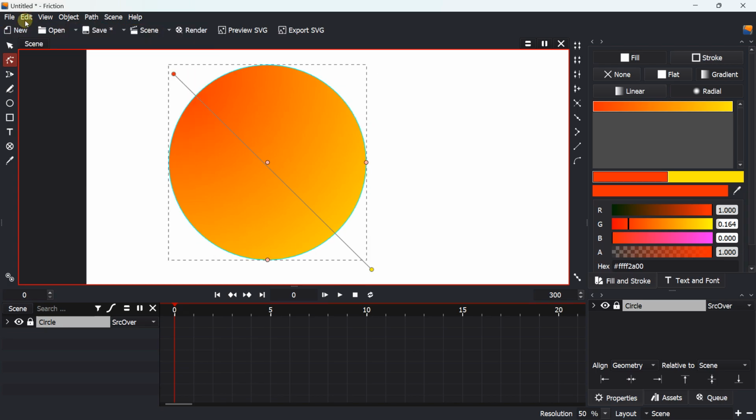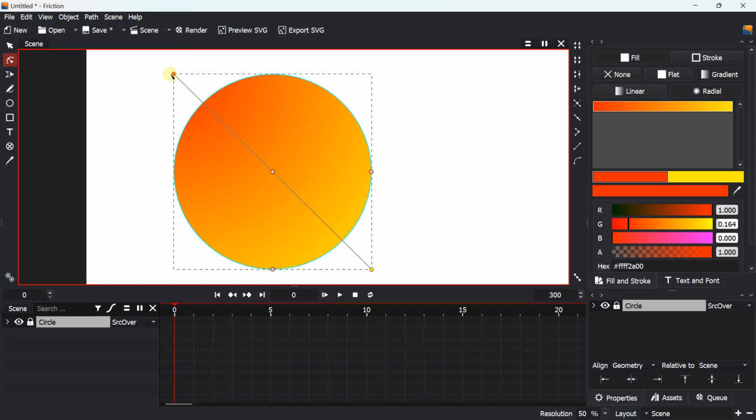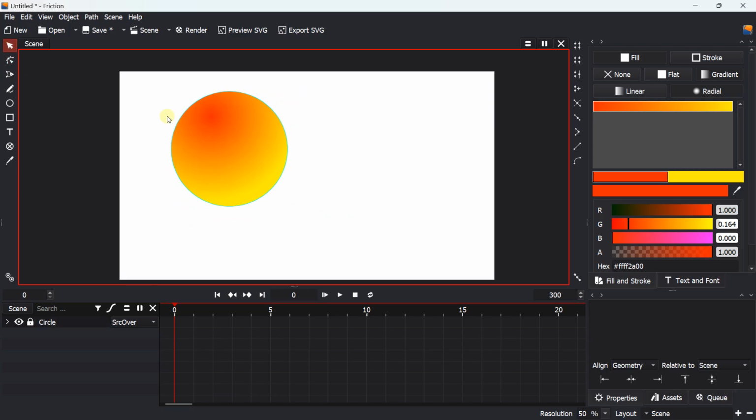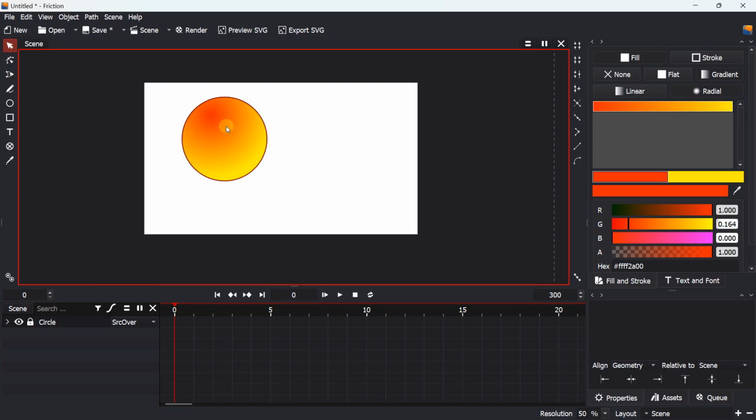So something that I'm going to do is to have these 2 points corresponding to the gradient. It's not extremely convenient sometimes because you need to edit the gradient in the same way that you edit the point on your shape. So it's not a separate tool, but it works like this. So I can take this point. As you can see, if I take this point and this point, you can see how to work with the radial position. For example, I can place this one here, extend this one, and I can create a radial gradient. So this is how it works.